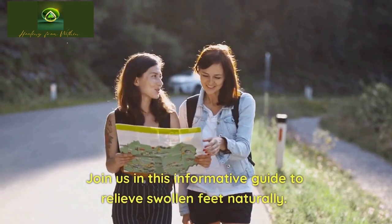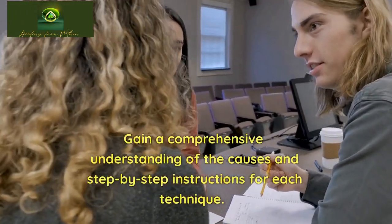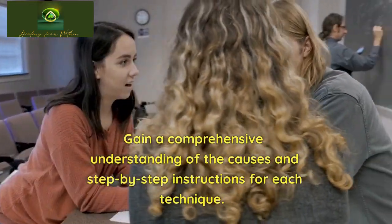Join us in this informative guide to relieve swollen feet naturally. Gain a comprehensive understanding of the causes and step-by-step instructions for each technique.